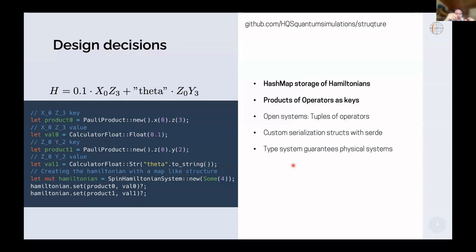All of these priorities lead to some design decisions, and finally we are at where we see some code. As I mentioned before, these Hamiltonians have these big building blocks and some prefactors, and this structure lends itself very nicely to a HashMap representation. So the most important design decision is how we store information internally for this exchange library, and yes, we use a HashMap.